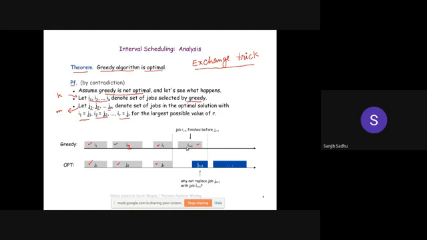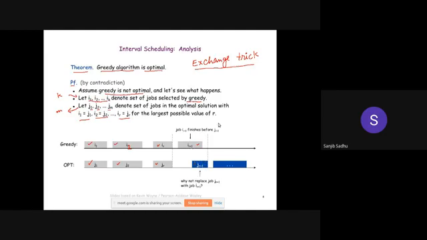Now I know our strategy chooses the job which finishes first. So from the remaining set of jobs after IR, the finishing time of IR plus 1 must be less than that of job JR plus 1. Otherwise, I would not have selected IR plus 1. Clear? So I am sure that job IR plus 1 finishes before job JR plus 1. If it is so, then I can replace job JR plus 1 by IR plus 1. I can do this.